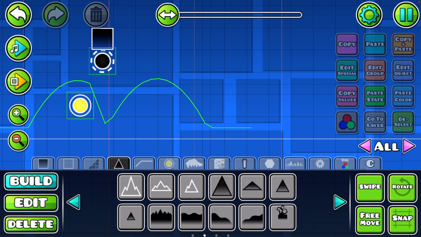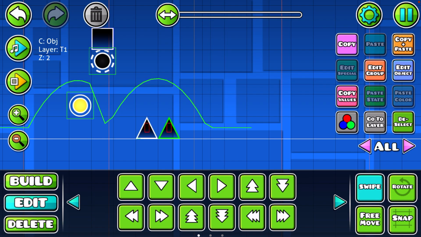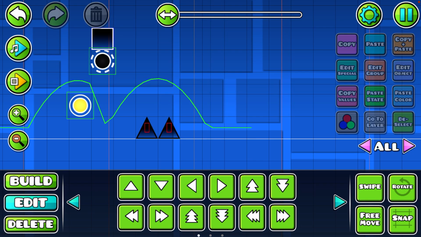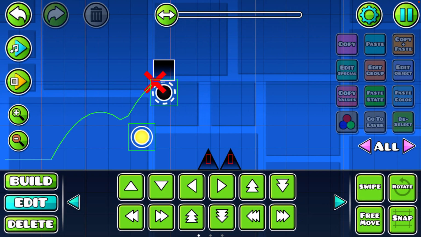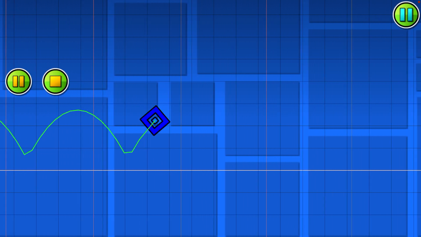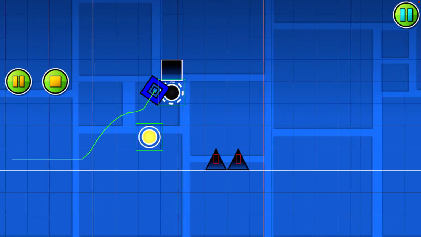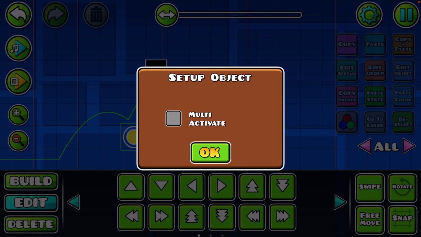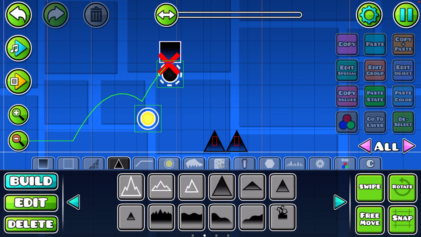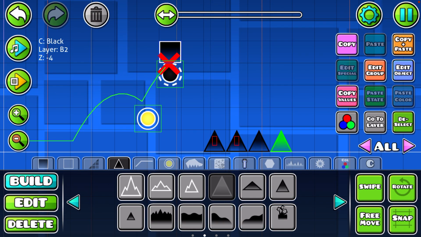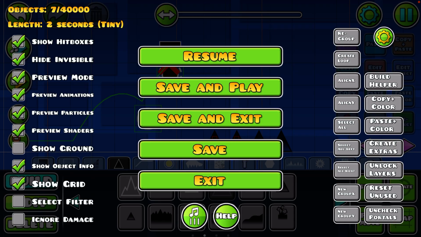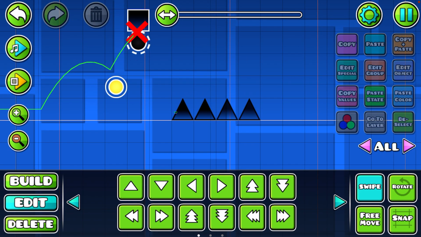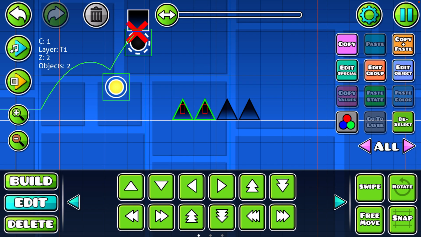Okay, and then you have to jump over these spikes. Let's make it so then these are black though. So then they look like the ones that are invincible and they can't kill you. Like these ones. See, they look exactly the same. See, if I turn off show hitboxes, which one is it? Obviously, it's this one because I show hitboxes.